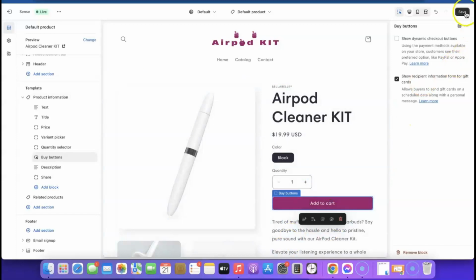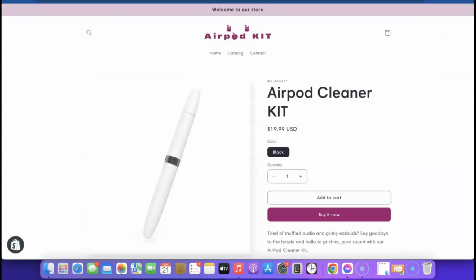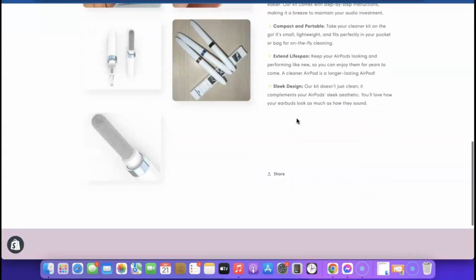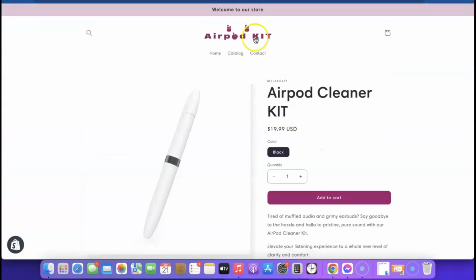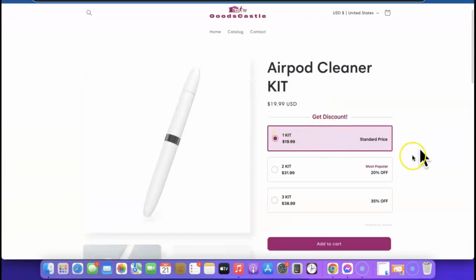The next thing you want to do is save. So I'm going to click on save. I've just saved that. So let's check again and see how it looks like. All right, so we have the add to cart button here. I think everything is looking like what we are modeling. If you check this, you're going to see that we have this discount bulk product here.